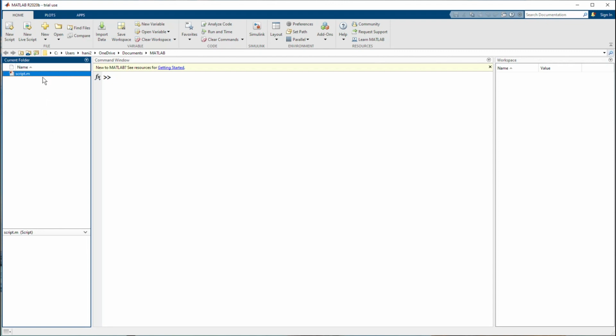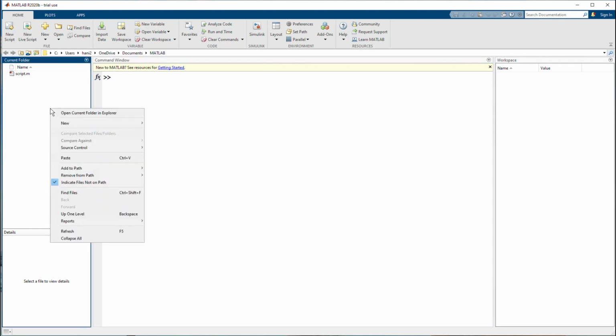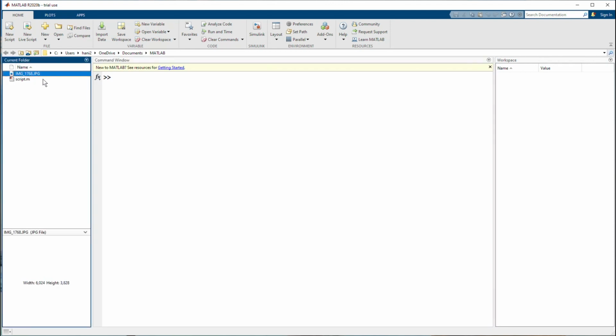And in this example, we don't have lots of information. But if you have an image, for example, in this folder, when you click on it, you will see some details like the size of the photo, for example, and maybe a preview of it. So let's try and copy one of the photos here. So now I have a photo. Now when I click on this photo, I have a preview of this photo with the width and height.